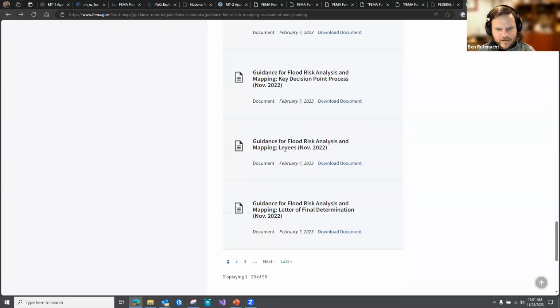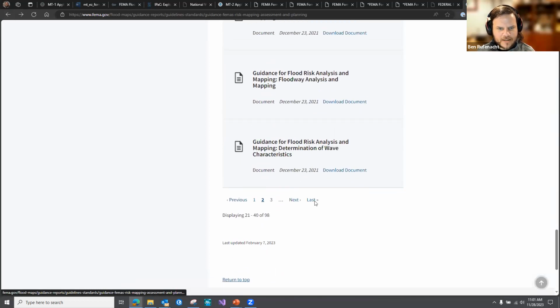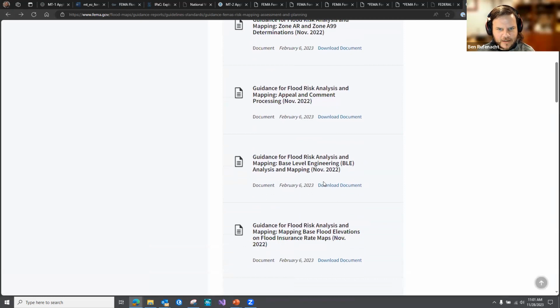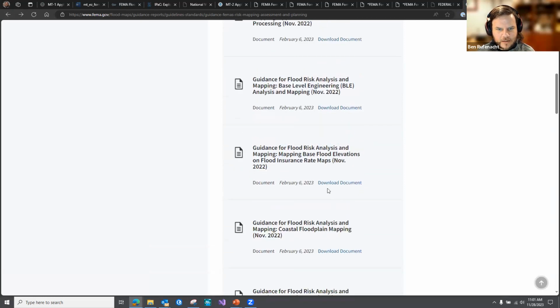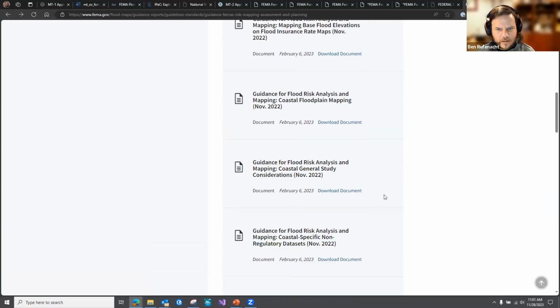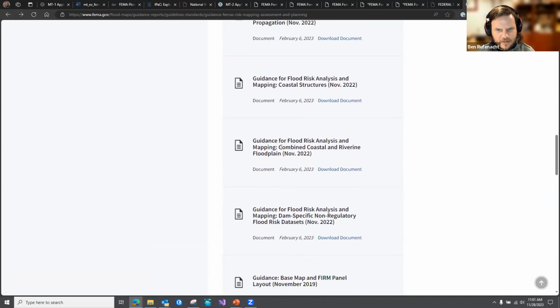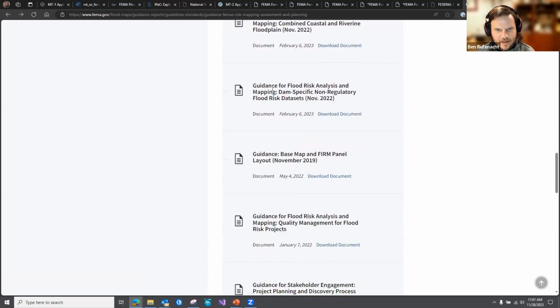That's really the last one that I want to point out. And it's a little ways in here. Bunch of coastal specific ones for coastal people. There is a dam one, but this is non-regulatory.